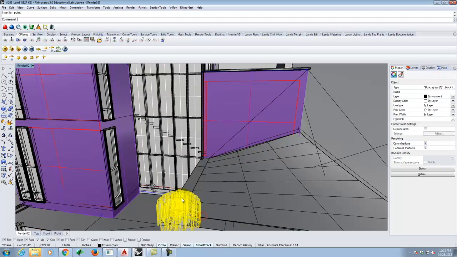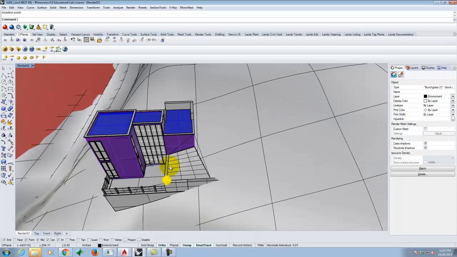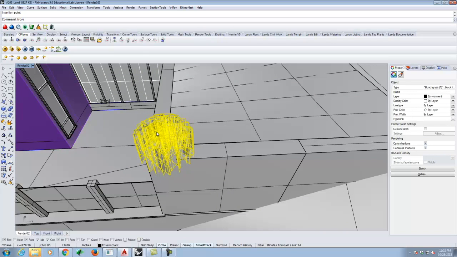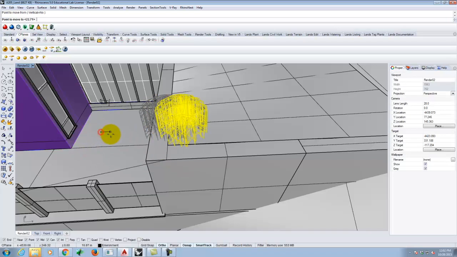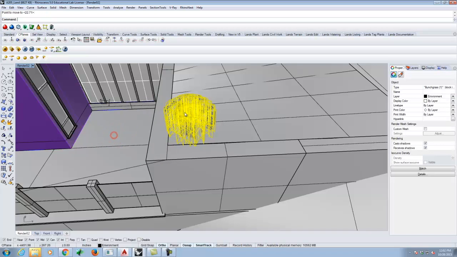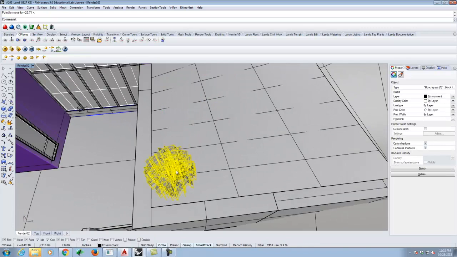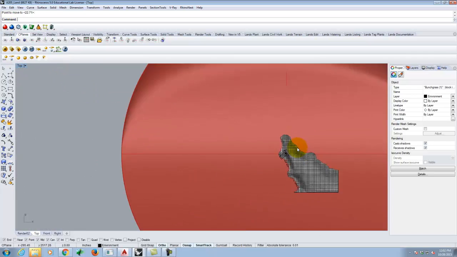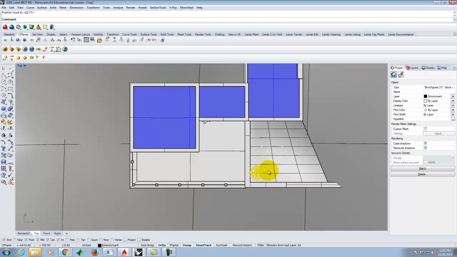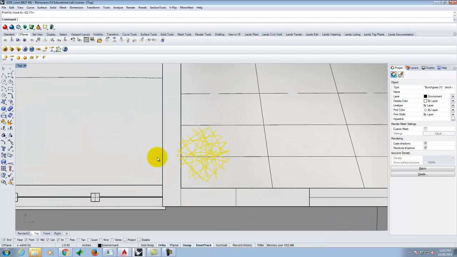So I'm going to move this block instance around a bit. And so let me go ahead and move. And we'll move it back, and then we'll move it over a little bit, something like that. And then I need, and it might actually be easier to do this in the top view. Right, and I'm going to disable all of my snaps.